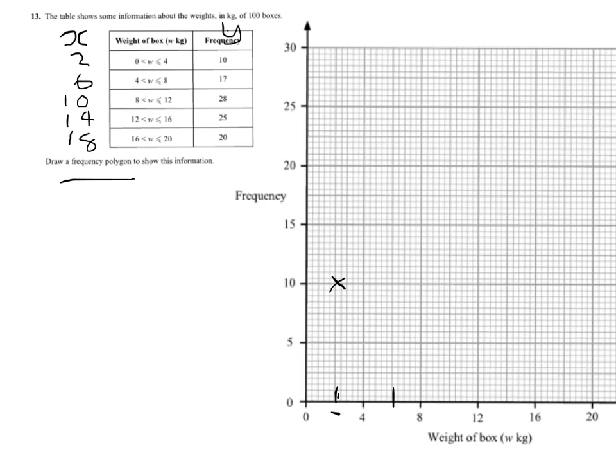6 with 17. Now it's 2 squares for each unit because you've got 10, so that's not too accurate there, you've got 10 little squares standing for 5, so 17 is going to be 4 squares past, so if we can just mark that on, 17 will line up just about there, so 6 lines up here. Now I'm using an iPad to do this, it's a little bit difficult to get it precise, but that isn't looking too bad. 10 with 28, so 10, and then that's 27.5, so 28 will be there.